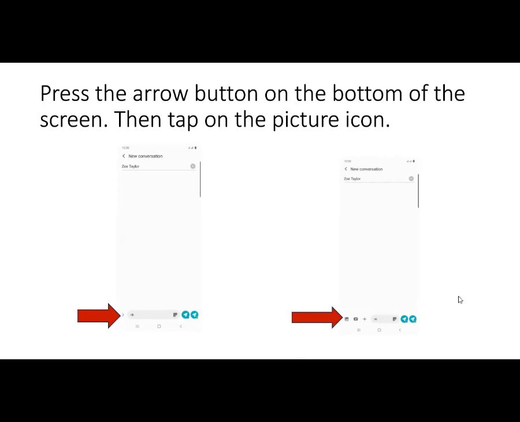It's always on the left-hand side at the bottom of the screen. And when we do tap on that square camera icon, what should open is a list again of all your different photos that you have taken on your phone.